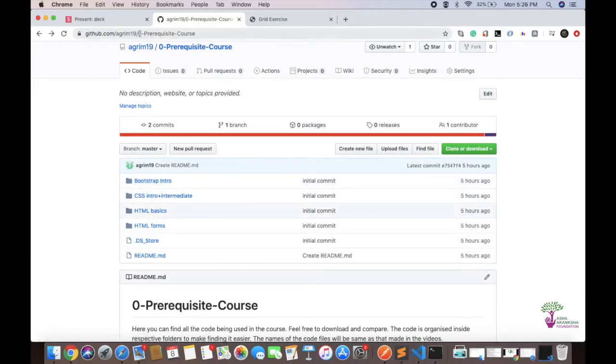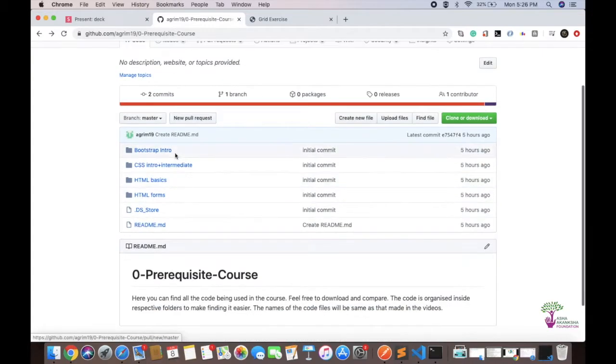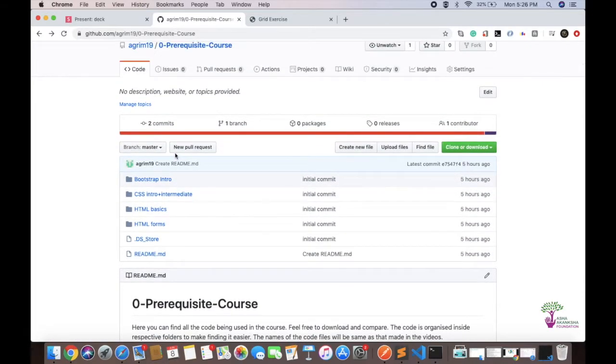And this, if you're not aware, is GitHub, and GitHub is the most popular code sharing site of the whole development world right now, and it will be for a long time. And this is not just for code sharing, it has loads of applications, but that we will get into by the end of the course, right? For now, this is just some code sharing, and I've put everything inside folders.